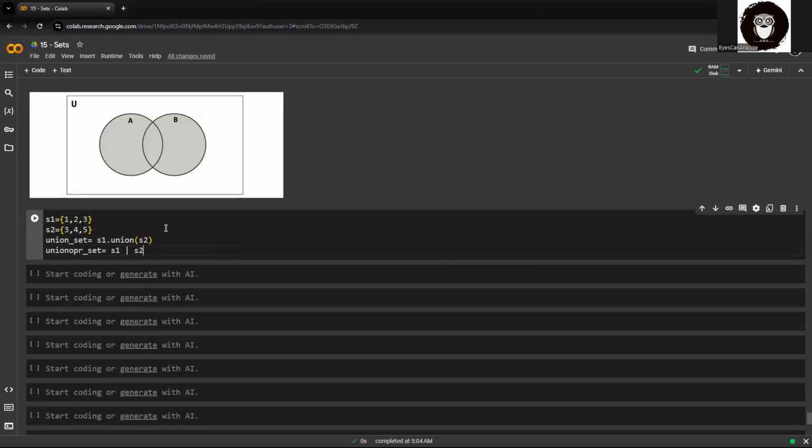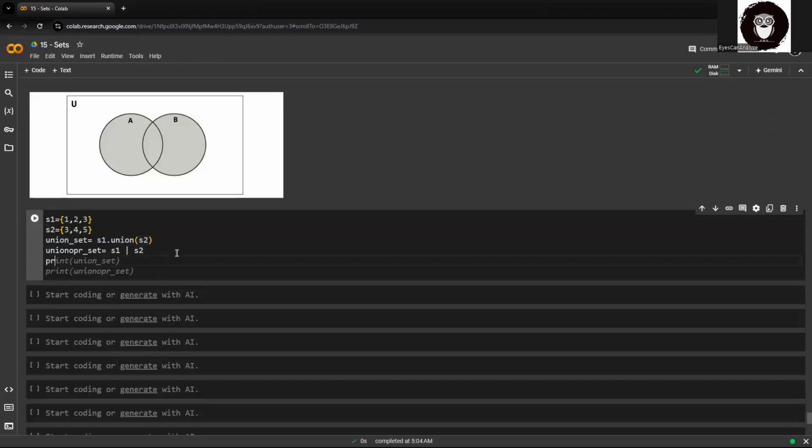So there are two methods that we are using. This is again a union operator, but one uses the word union to combine, and the other uses the pipe symbol. What I wanted to show you is that both options give you the same result.